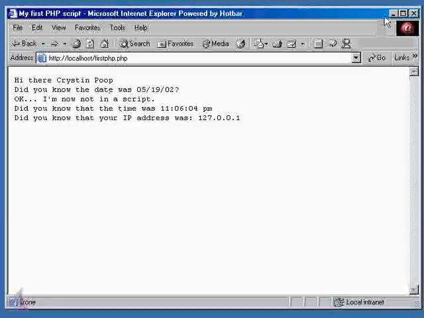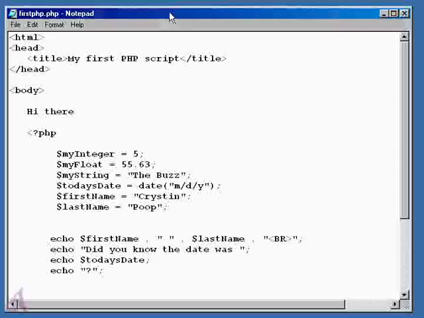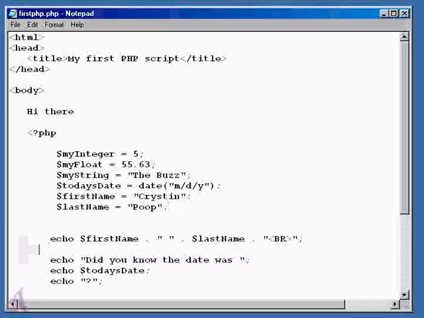So anyways, you see how we're concatenating stuff. Now let's go ahead and pull our script back up. We can also add things together, right? Mathematical operations. So let's come back in here and echo out, let's see, $my int, so $my integer plus $my float equals. All right. What's this line going to print right here, Logan?